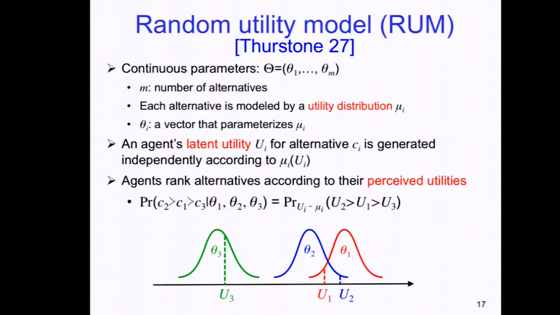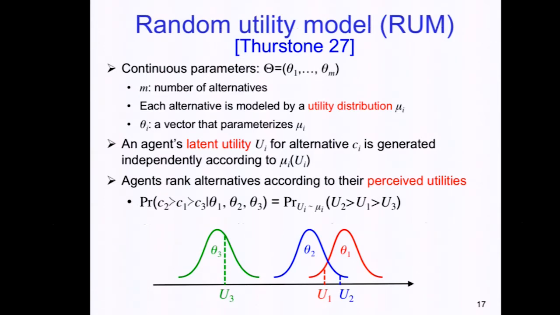China is a great country. All right, so now we have generated one utility value from each of the distributions. That's your utility. You can have one sample or multiple samples, but mathematically it's the same thing. Let's say everyone has a perceived utility, in statistical terms a latent utility, about this candidate. So you fix U1, U2, and U3, and then you rank the candidates with respect to the perceived utility.